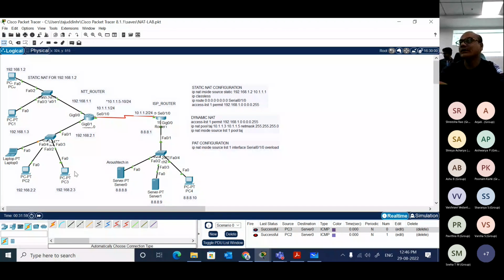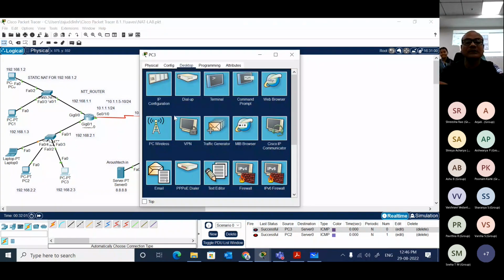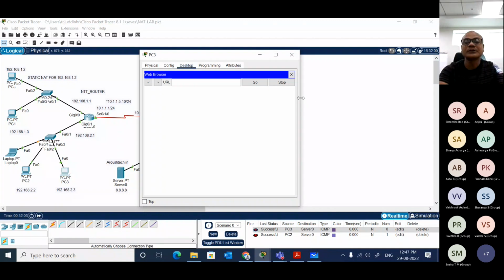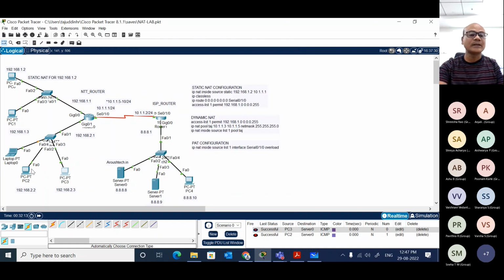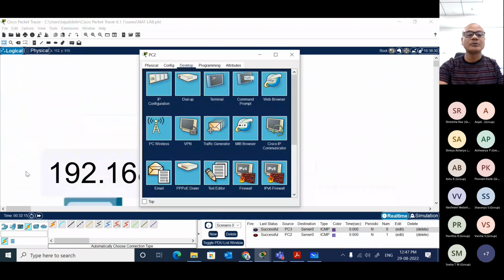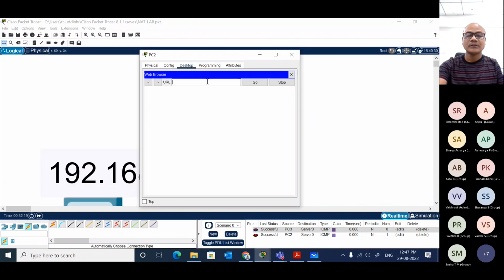Right now I can see this. Suppose I check the other browser, this time I will give 8.8.8.9 for the other web server. And this guy, I will also go to the web browser, 8.8.8.9. So I have the reachability.